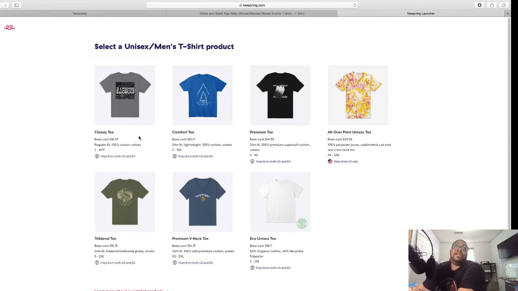So let's be clear about that. The base is $10.57. So let's take for instance, and it's a real quick lesson in how to do stuff, if you go to a wholesaler and you buy a gang of shirts, if you buy one colorful shirt at that, because white tees are a little bit less pricey than a black tee. If you buy a black tee, you might pay anywhere for one shirt $7. And the reason being is, and I'm talking between small to extra large, you're buying one shirt and you're paying for shipping.